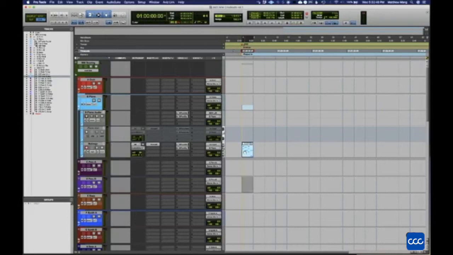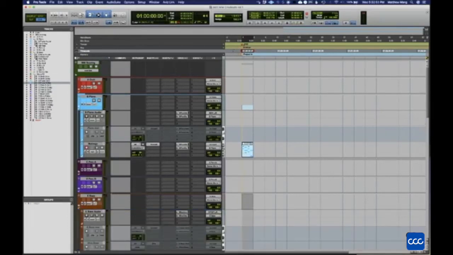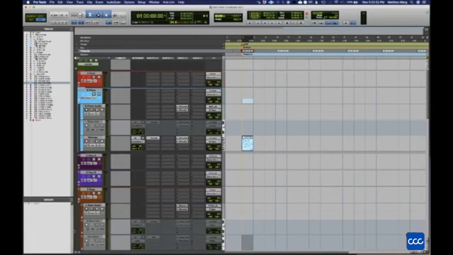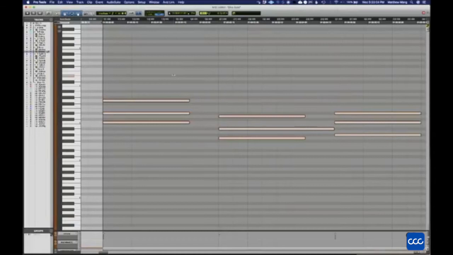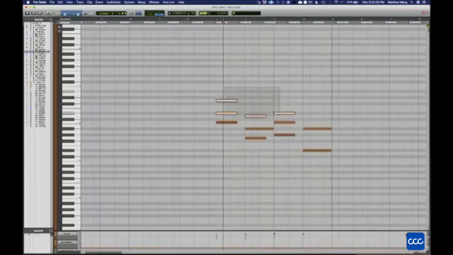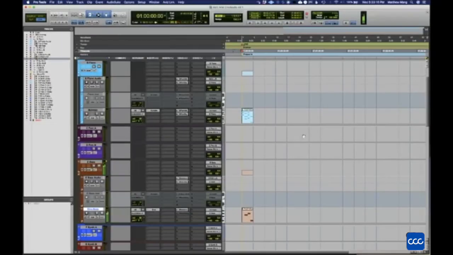I'm just going to copy paste the MIDI down here to my bass. I'll use this Diva bass preset that I made that I really like. And then I just take the lowest notes. Simple, quick editing in Pro Tools. Make these all the same length and all down an octave. Yeah, there we go. That's some low bass.